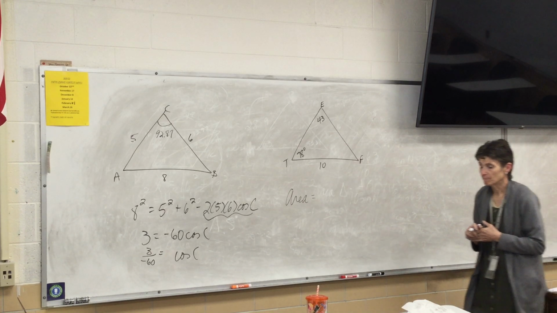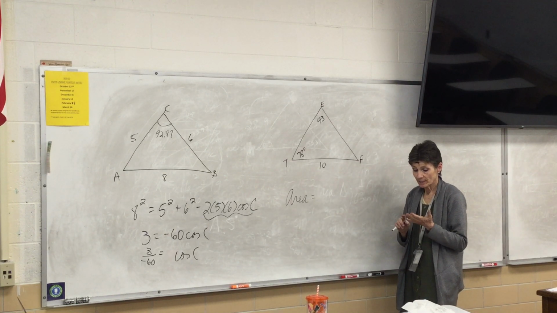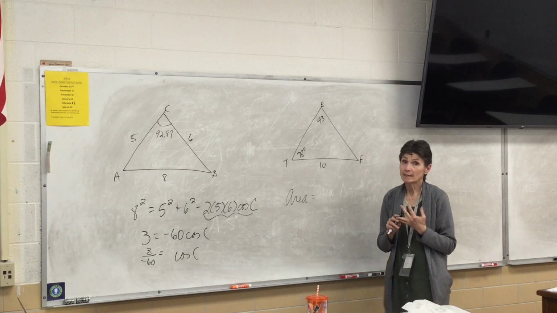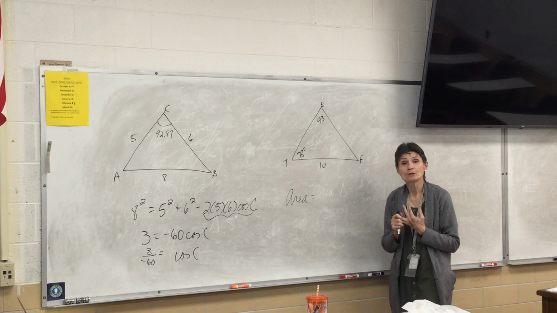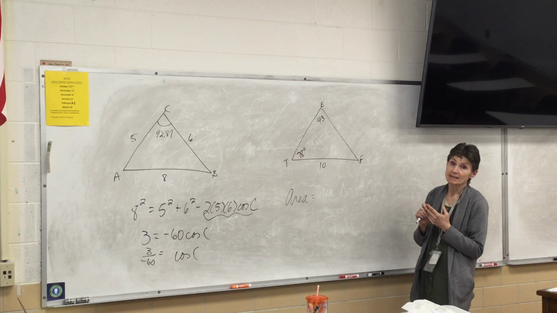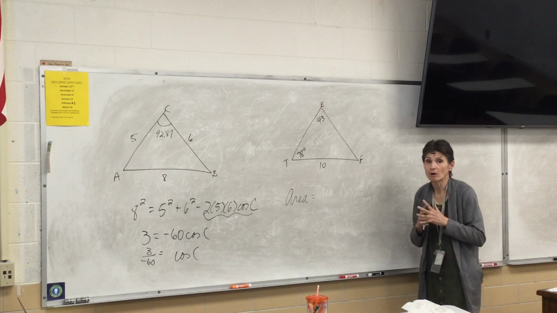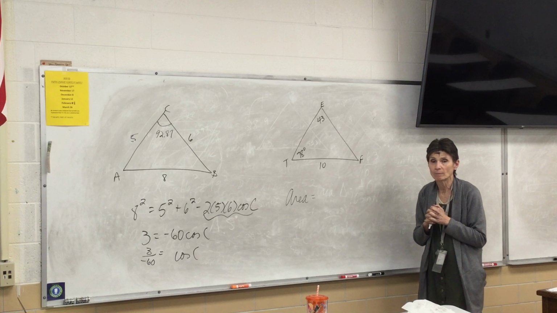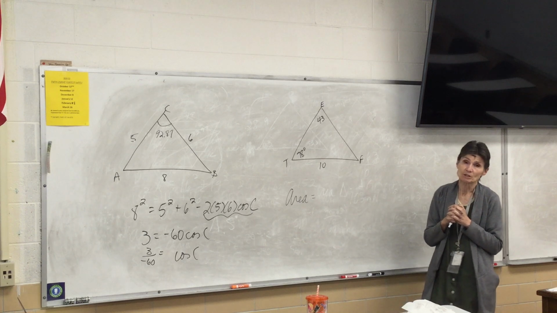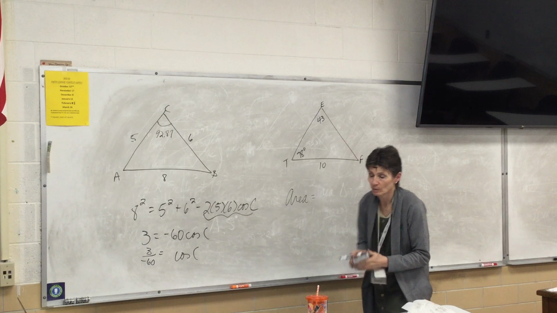Please keep in mind that to find area, you either need the altitude so that you can do 1/2 base times height, or you need all three sides so you can do Heron's formula, or you need two sides and the included angle. I'm thinking that is going to be our most efficient way of approaching this problem, because I think I can find another side without too much trouble. And since I have all the angles, it really doesn't matter which side I find.